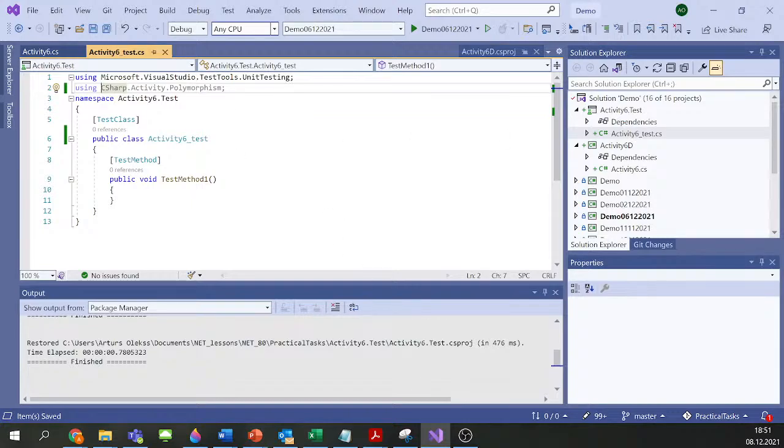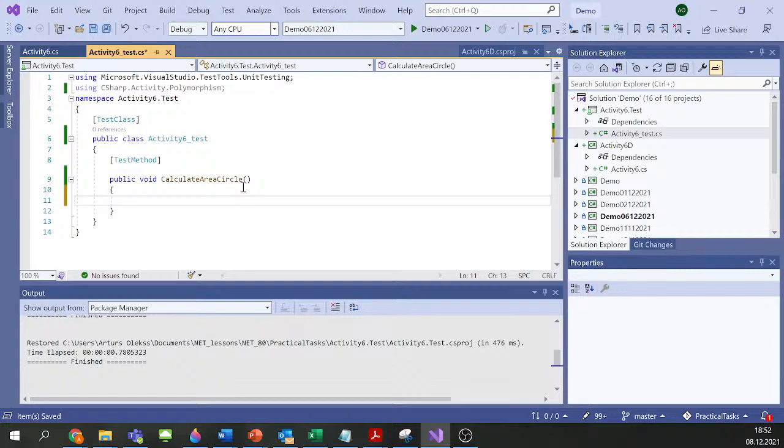So we need to test our class. Basically, let's test everything we have here. Let's test one by one. Let's test calculator for circle.